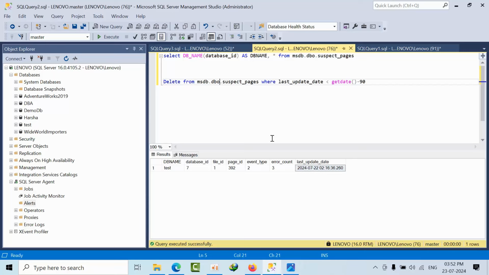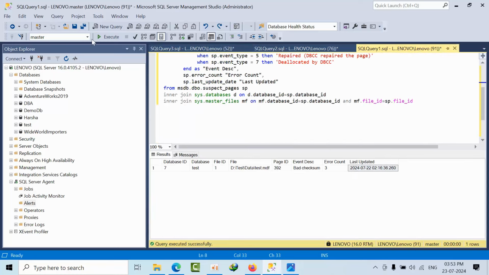By default this table will only handle up to 1000 rows. So when this table grows, there will be no scope for new pages. If we configure an alert, we can monitor that, and once we look into it, we are going to delete these records. In my case, I want to store these records up to 90 days. If there are a huge number of pages, I will go for 30 days. I would like to highlight this: if a page got corrupted and it got recovered as well, these entries still won't get deleted, you have to delete them manually.